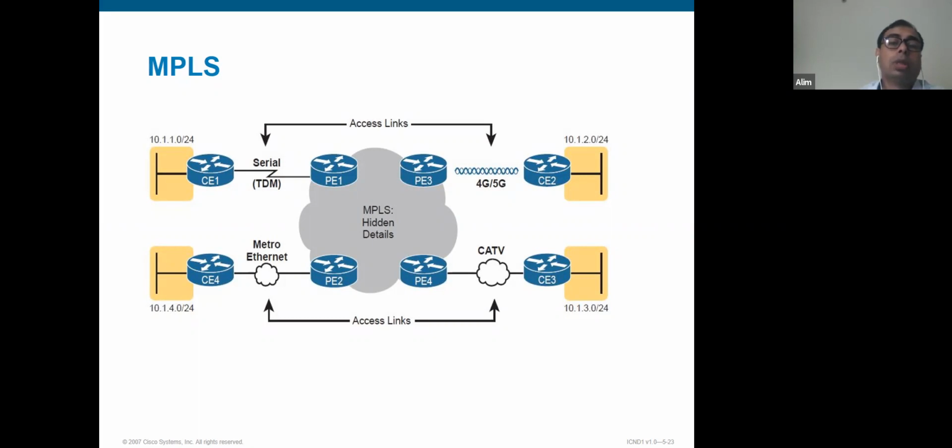So in this way, you can establish a connection between your site and the service provider site. MPLS is used in the core of the service provider network. It is label based. A label is assigned to the IP packet. Using that label, packets are transferred instead of by IP address. IP packets are encapsulated in labels.